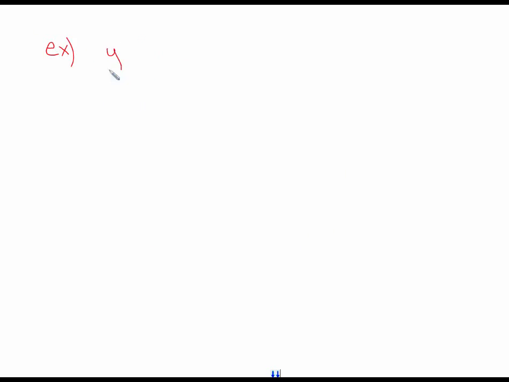Let's say we have y is equal to 1 over 2x to the 5th. This is equivalent to 1 half x to the negative 5th. So now we're going to take the derivative. Y prime is going to equal negative 5 times 1 half. That'll give us negative 5 over 2x. Then remember, you subtract 1, so you end up with negative 6. So this is our derivative. Really simple, real easy. Take a look at a few more.